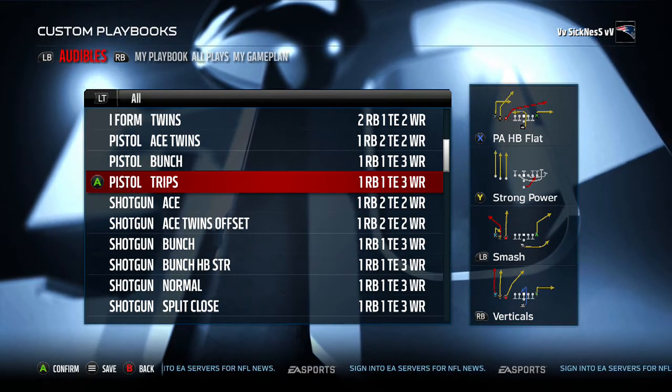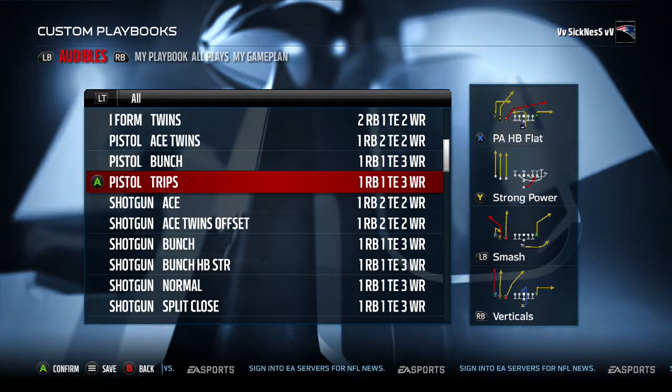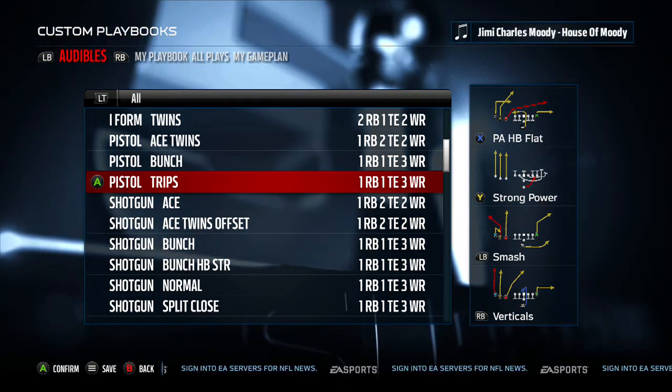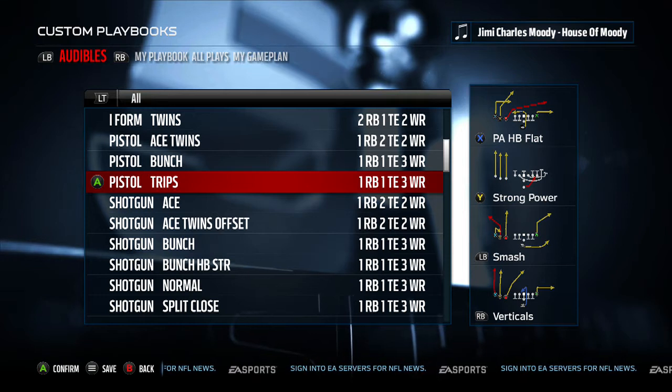As you can see by the play art, in the play PA halfback flat, we're going to try to simply hit one of the crossing routes. We'll block the running back, drag the tight end. Strong power, what we're going to do is simply flip it with the right analog stick, run it to the side of the receivers.